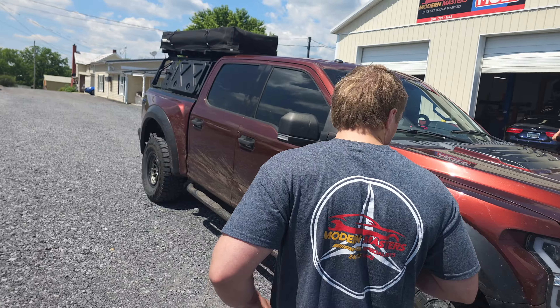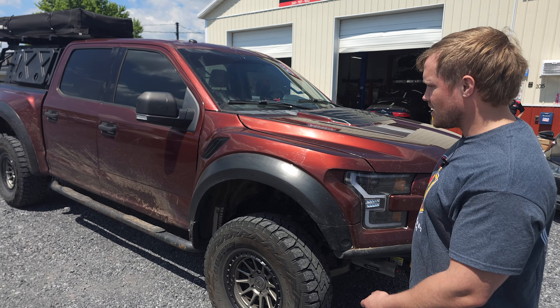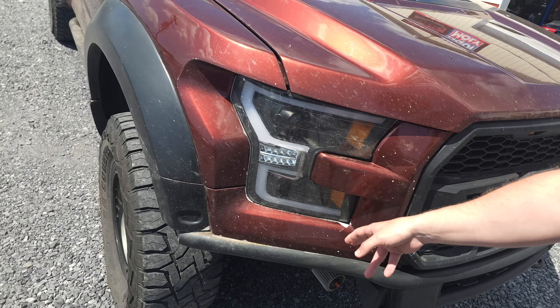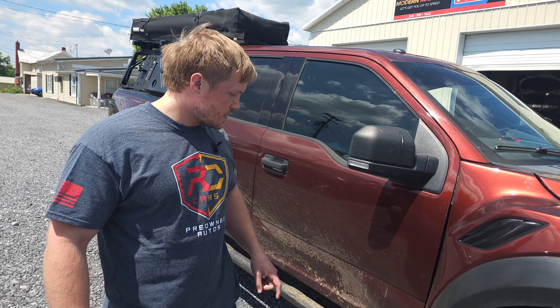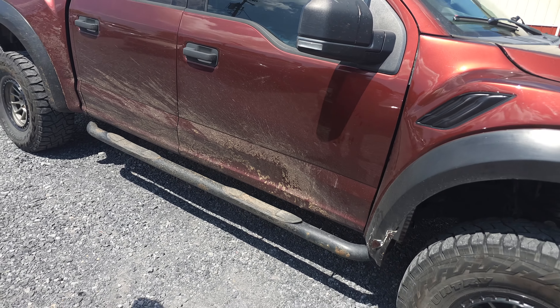First, Phil hit a deer on the way here — that's Nebraska deer, ladies and gentlemen. It hit right here and bent things back. He fixed it yesterday with the tractor, broke the fiberglass fender, damaged the headlight clip, messed up the alignment so the inside of the tire is wearing like crazy. He's got new tires to put on, the door got a pretty good dent in it, and the deer is kind of hiding it. Plus, when the passenger door is open, there's a nice gamey smell — it's a feature.